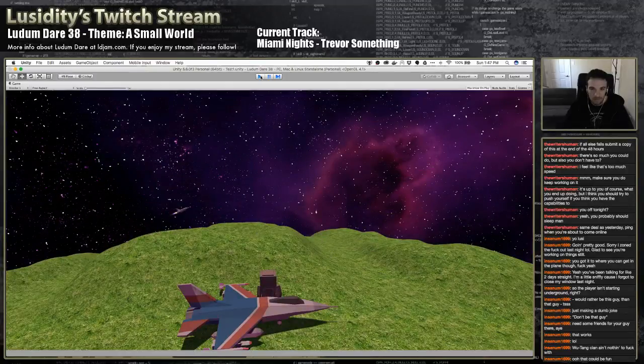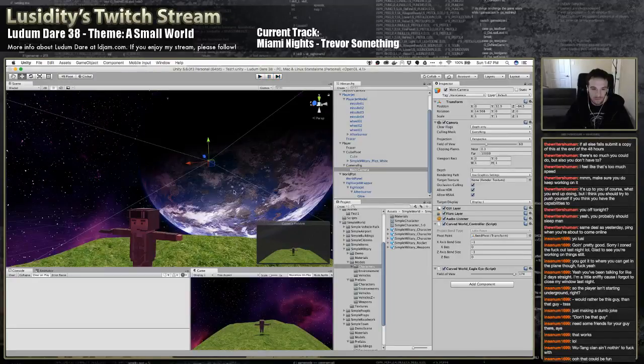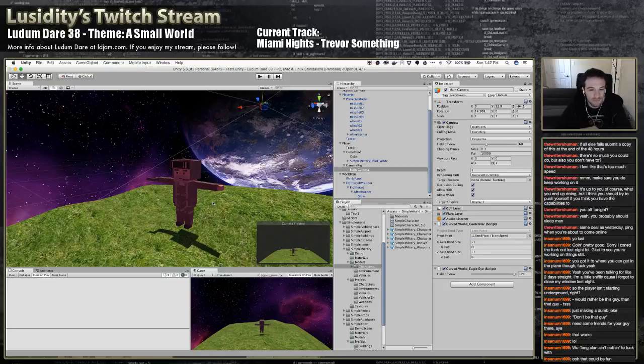But technically, if the camera was working the way I wanted it to, then you wouldn't be able to see the wheels anyway. Yeah.